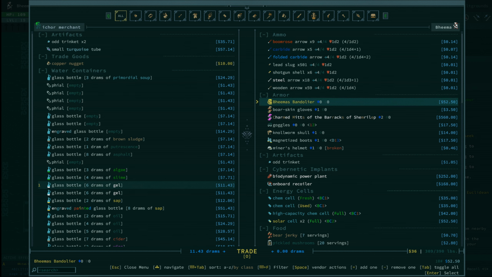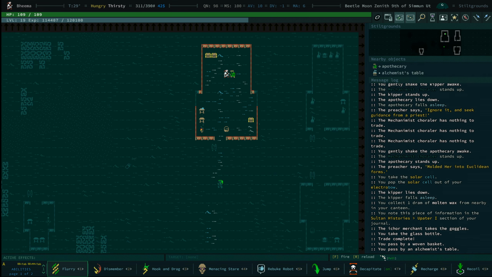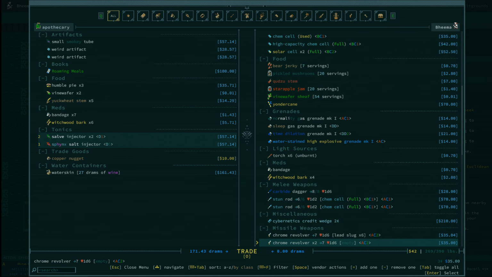We can just sell literally, like, I don't know, this pair of goggles. What a cracking deal. Next up, we're going to need a spray bottle. We can get that pretty easily. Let's also, I think this apothecary had a sphinx salt injector. They do, as well as 2 salve injectors and some witchwood bark. I don't want to go too heavy on the witchwood, but I guess it can't hurt to grab it.